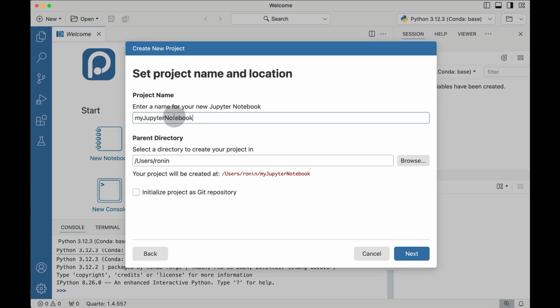And again, here you're going to be prompted for the name of your workspace where you want to keep your Jupyter notebooks. You'll have a parent directory. So in this case, this is basically my user directory, and then it's affixed with the project directory.